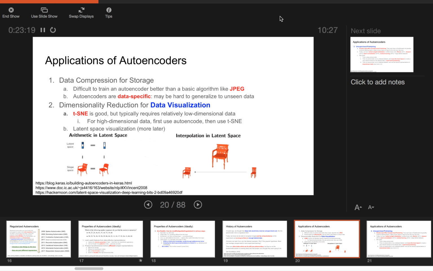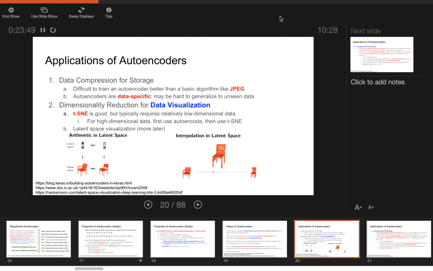Basically, once you embed your image into the latent space, you could sample one point and sample another point, form a line segment, and you move from one point to another along this segment. And at each point, you use the decoder to generate the corresponding image. And this is the result you get. It smoothly transitions from chair 1 to chair 2. This is a cool animation, so that's what people have done.